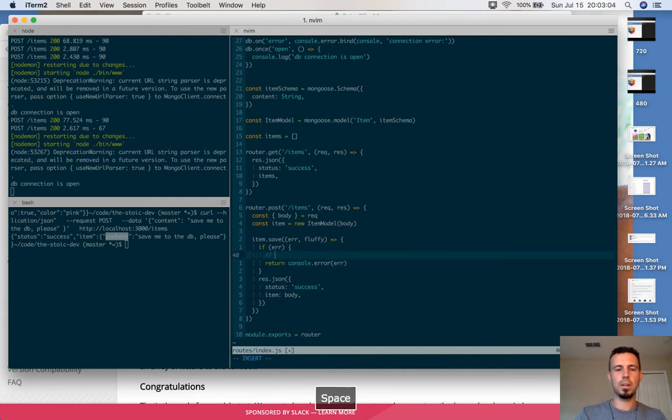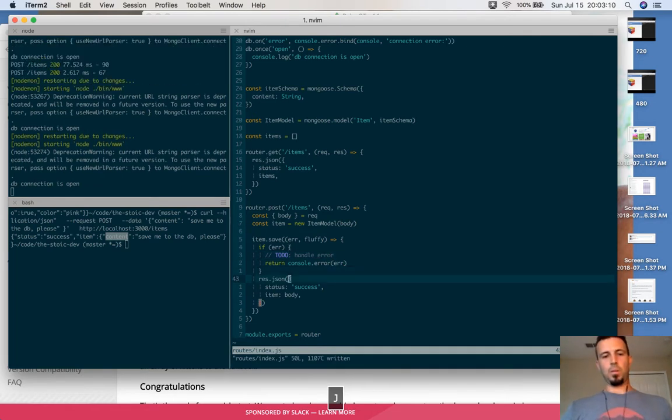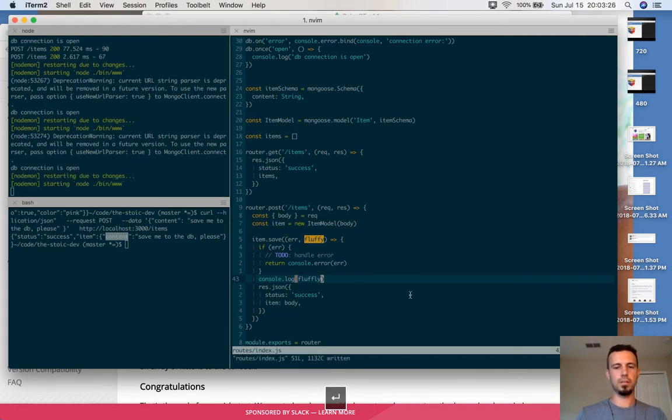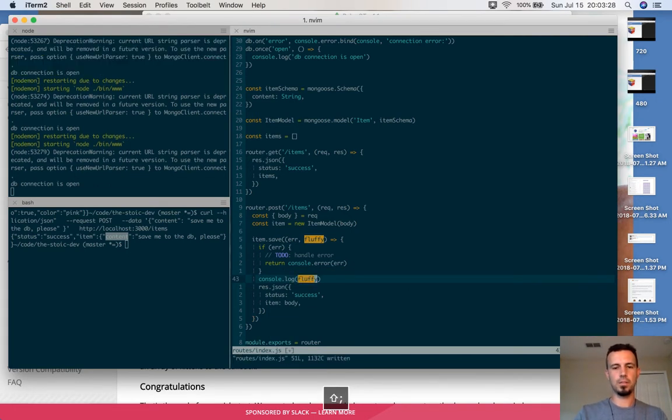While we're thinking about it, the error. Who knows? That might be one of those to-dos that sits there forever. Anyway, so when we get to this point, Fluffy, our new guy, this is the actual object, right? And we can demonstrate this real quickly. Console log Fluffy.